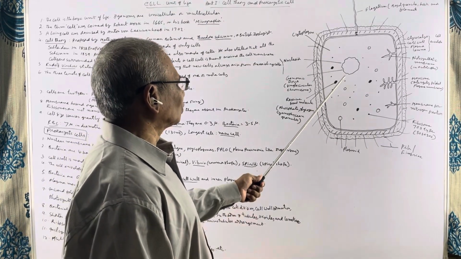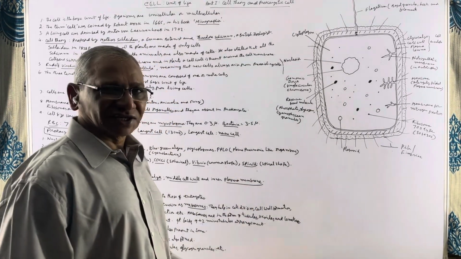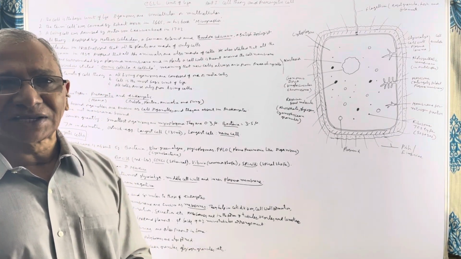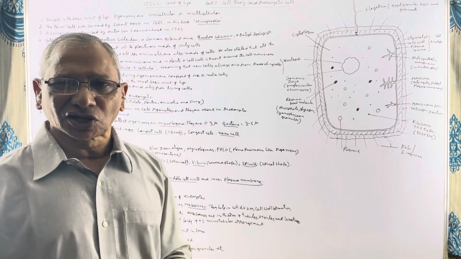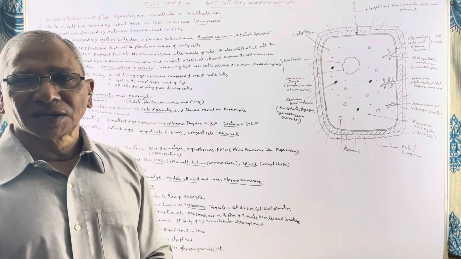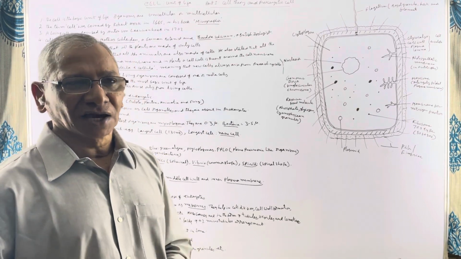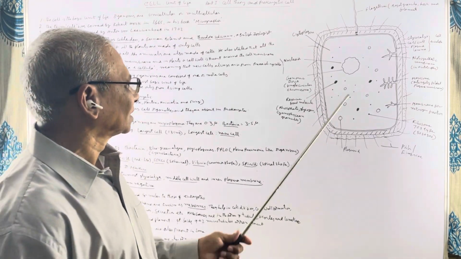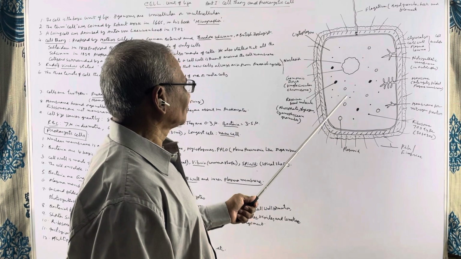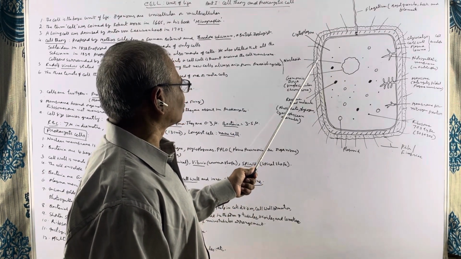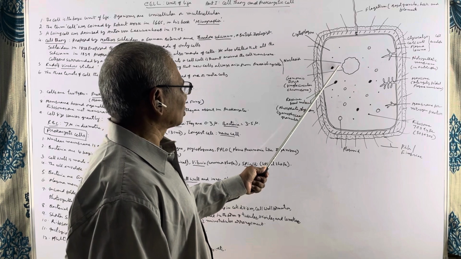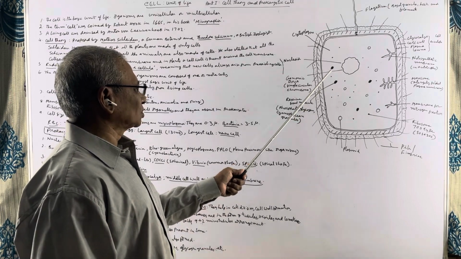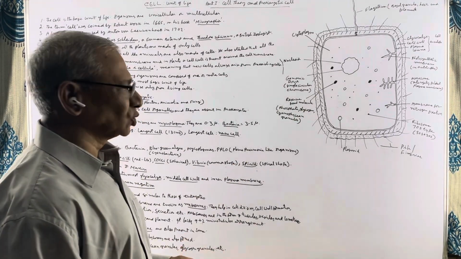Then, coming to the nucleus. There is a single large chromosome in all bacteria. So in all bacteria there is a single large circular chromosome. But a nuclear membrane is absent. Already I have told you the chromosome is naked without any RNA or proteins. The place of the cytoplasm in which the chromosome is located is known as the nucleoid. So the chromosome is present in a place called nucleoid. This chromosome is also known as genomic DNA.